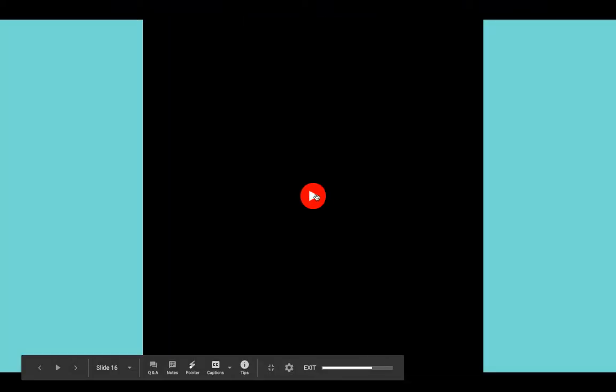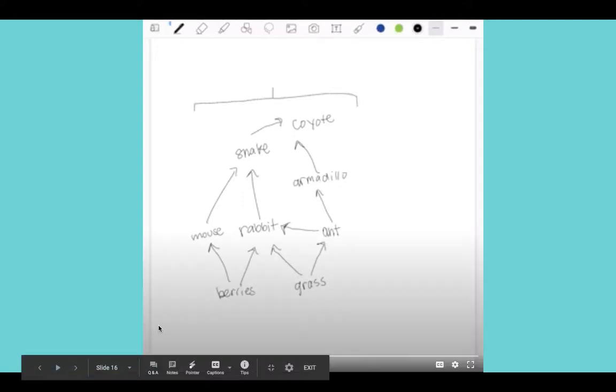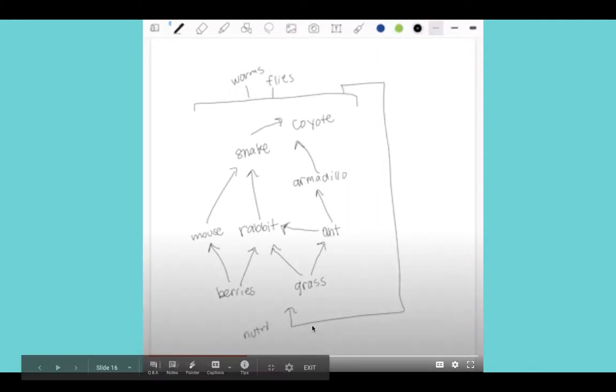We know that when we've been drawing the food webs, we haven't been including decomposers. Now, honestly, we normally don't. But I'm going to show you that if you ever need to include them, the way that you can do it is you just make this general box. It's not really a box, but it shows that everything in it is included. So what I did was I added my decomposers, worms and flies, right? Because technically any of these things can give them energy once they die. And then I had it circle back towards the producers, and we know that it's giving them nutrients.